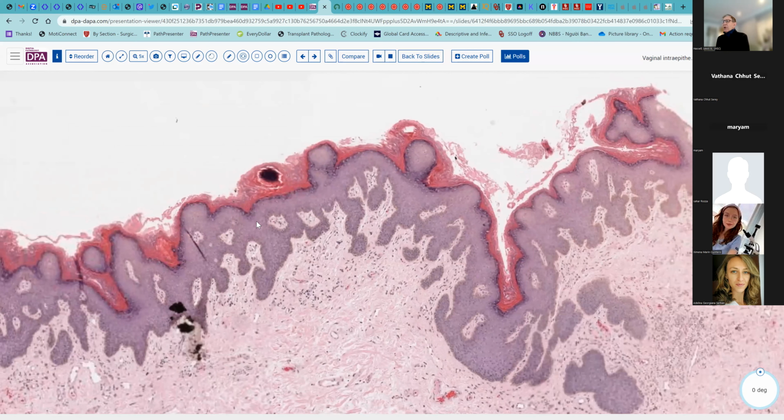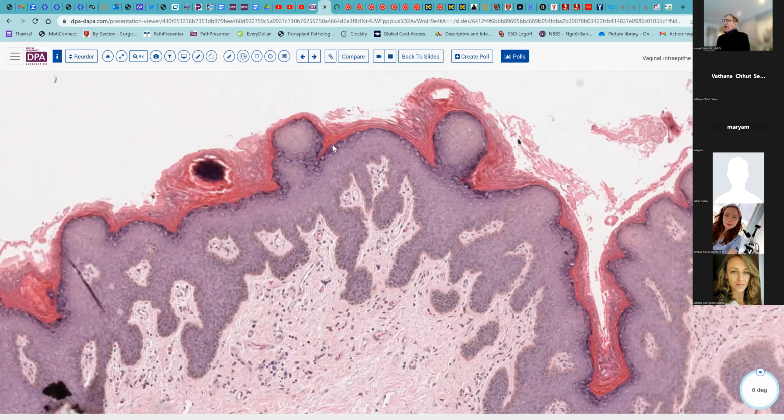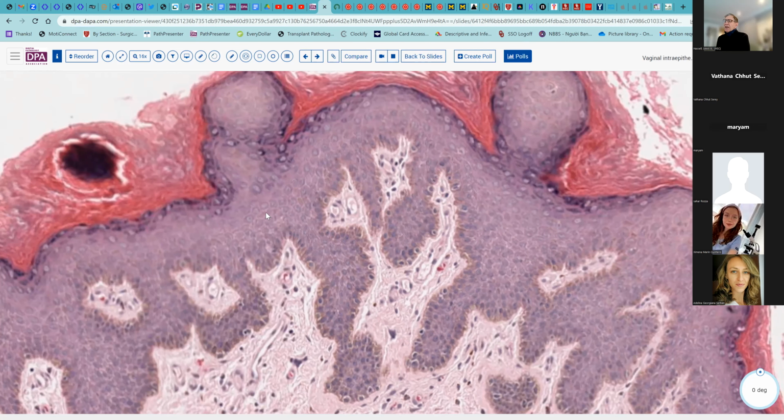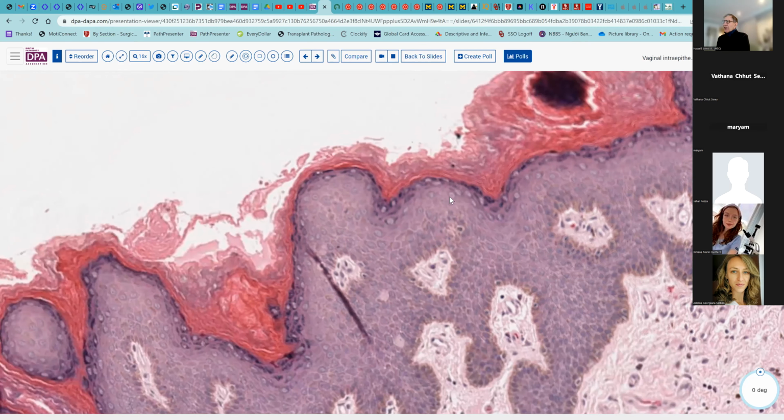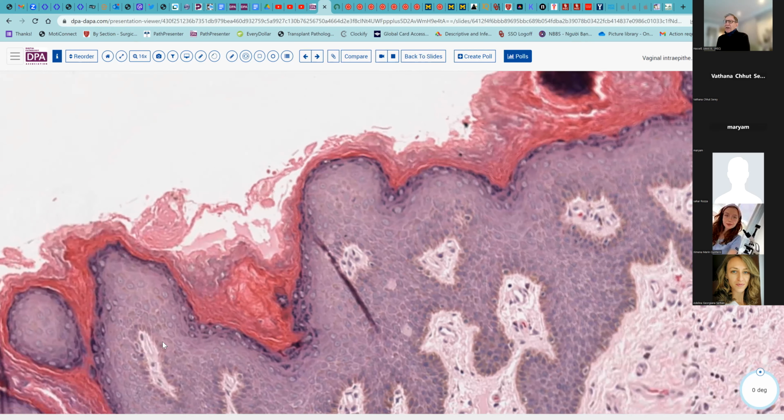The patient had some prolapse. So here we see hyperkeratosis, more akin to a condyloma. And we don't see a high degree of viral cytopathic change here. We see still an intact granular layer.